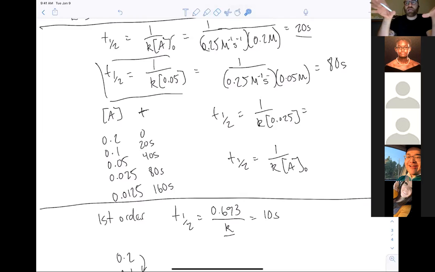But in general, I'm not sure how the half-life problems crop up. I'll have to look through those. I just think of them as extensions of the integrated rate law, but clearly I need to think about them a little bit more. So we'll talk about it in class on Wednesday. Now that I've sufficiently confused you guys about half-lives, let me see what other questions there are.